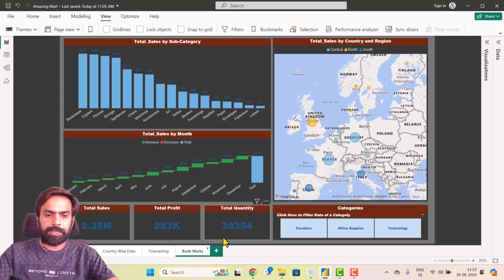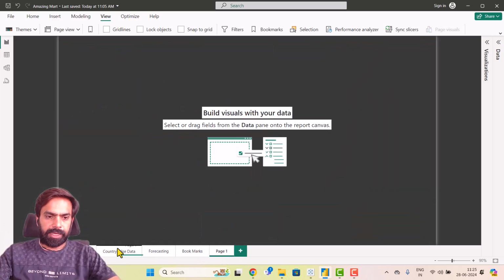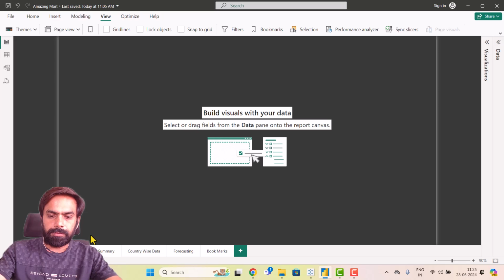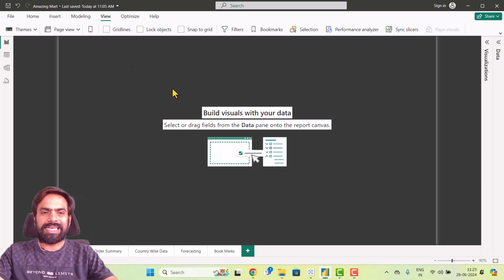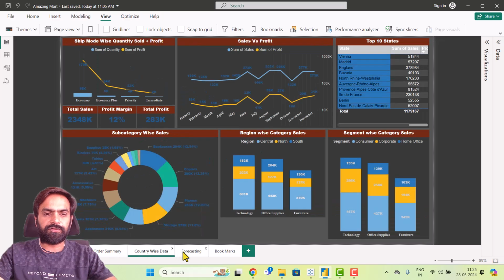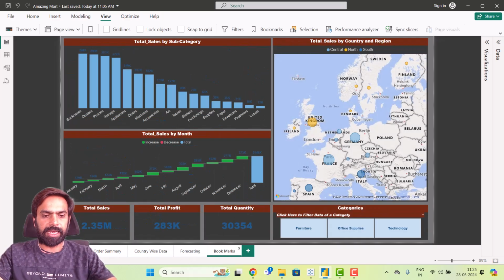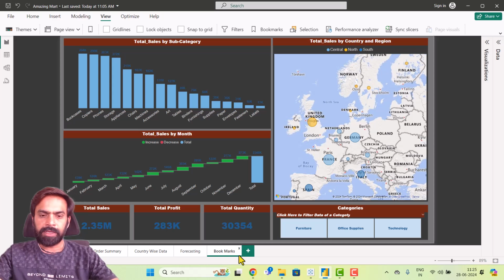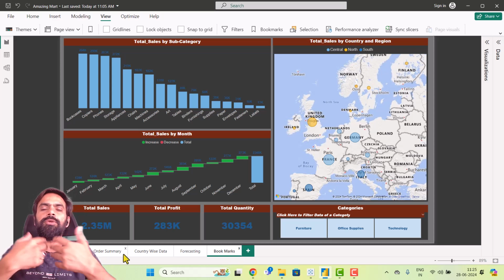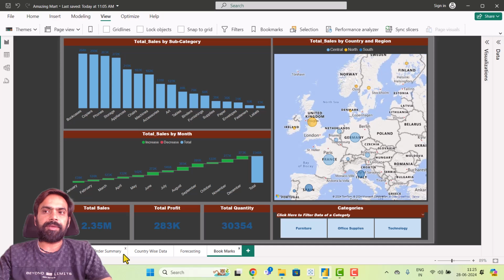Now the first thing I do is create another page over here, take it to the leftmost position, and call it main page, right? My idea is I'll create shortcuts on this page for these four dashboards, and then I'll hide these dashboards, so that the person with whom you're sharing this particular PBIX file will not be able to see these dashboards.